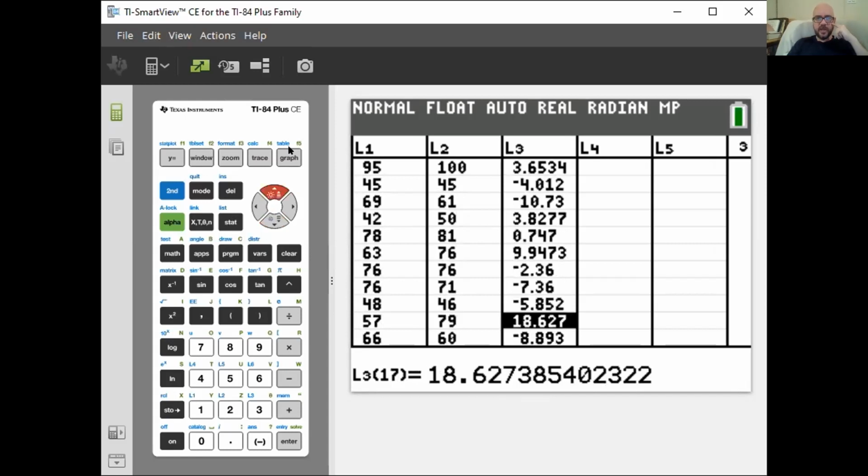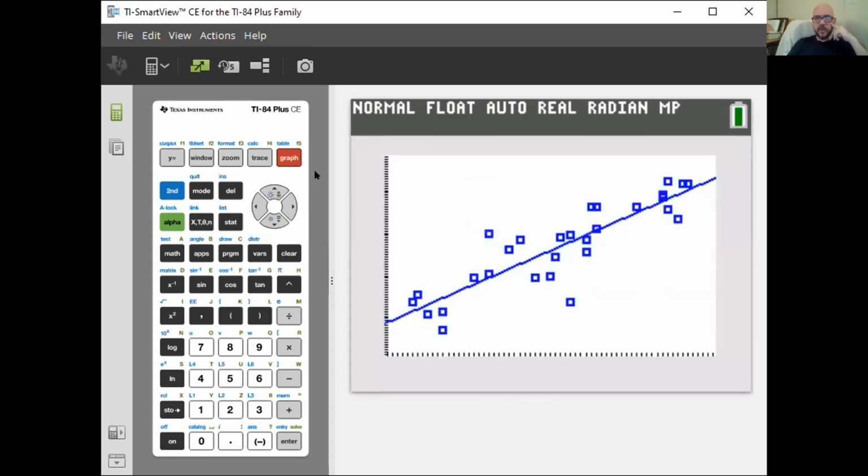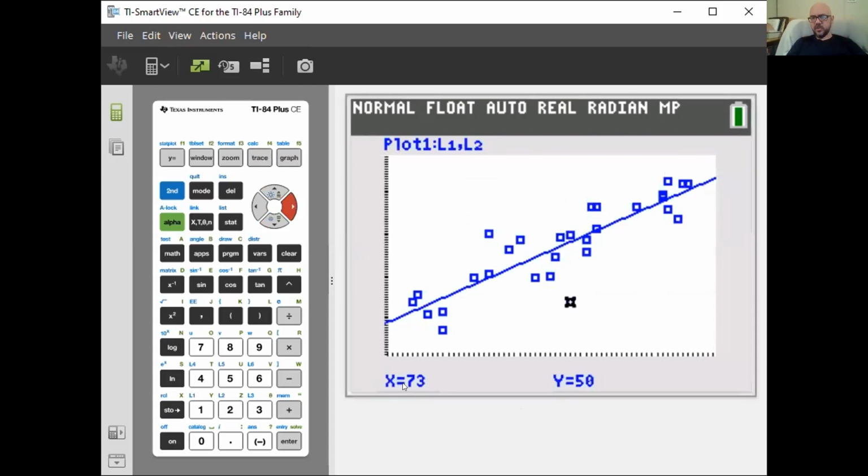So let's go see what they look like. I think those are the two that I highlighted, right? So that's person number 6, right? They scored 73, that's midterm average of 73, and so we thought they were going to get 75 or 76 or whatever on the final, and they actually got a 50, which is really bad. And then this person, who had a 57 average on the midterms, and so we thought they were going to score about a 60 on the final, and they actually got a 79. So good for them.